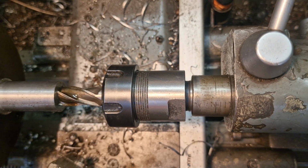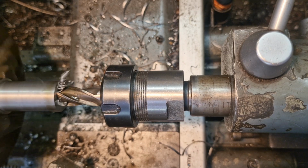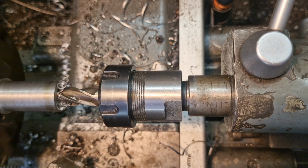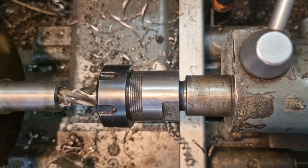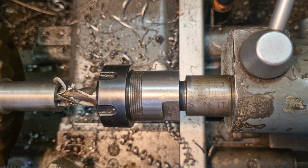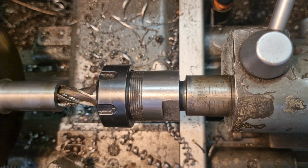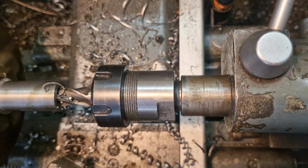Plenty of lube, because that's what separates us from those animals, and then we just wind this in, 10mm, nice and steady. Right, there's 2, there's 4, there's 6. I'm just going to back it out, put a bit of lube on. Alright, here's 8.